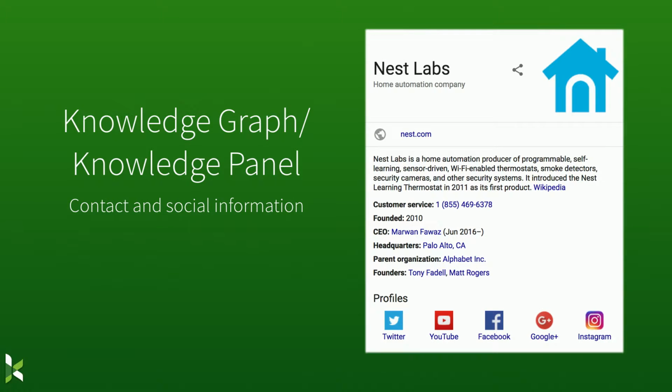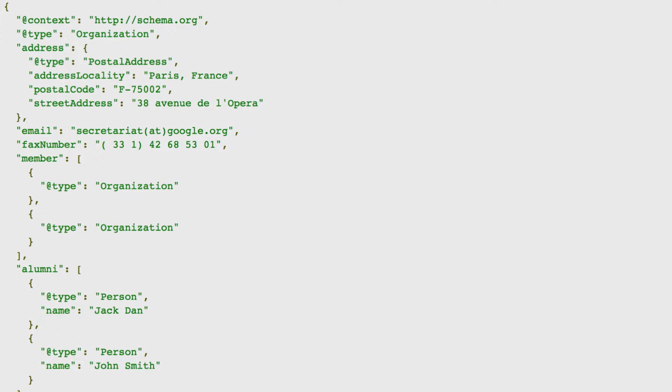Knowledge graphs, knowledge panels, these are another thing I'm sure we have all seen in Google. Some companies have figured out how to get their customer service name and all of their social profiles and their logo into this cute little box that shows up on the right-hand side of the page when people are looking for information about that brand. How are they doing it? Structured data. When you are marking up contact information on your website, you place this meta information around it into your page. Google can take that and it can do something with it.